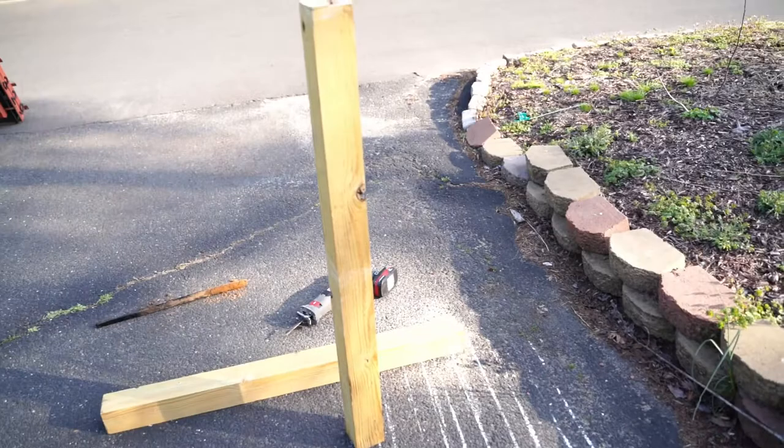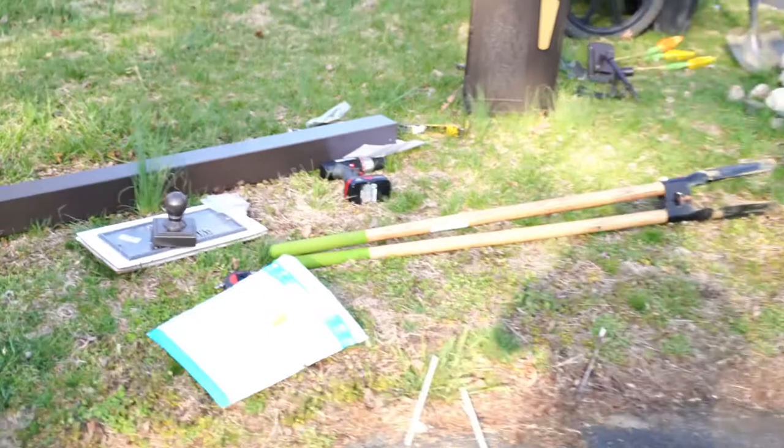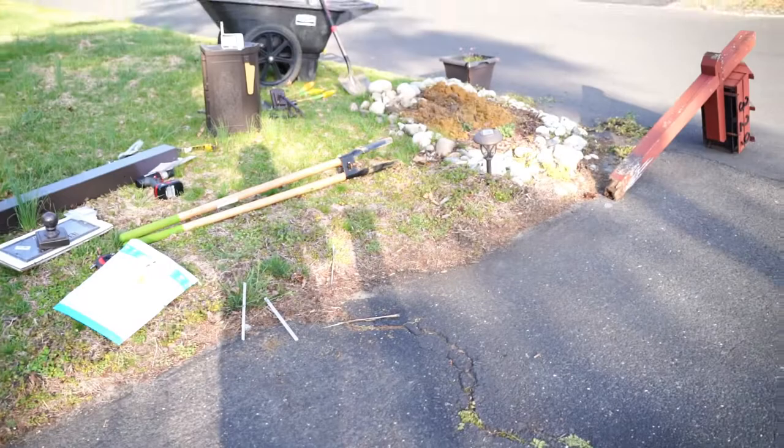Alright, so I don't really have a lot of patience for that, and it wasn't the cleanest cut, as you can see, but this end right here is just going up into the shaft of the box right there, so it doesn't really matter what it looks like, it just has to work. Alright, let's go throw her in there and fill her up with the stone.